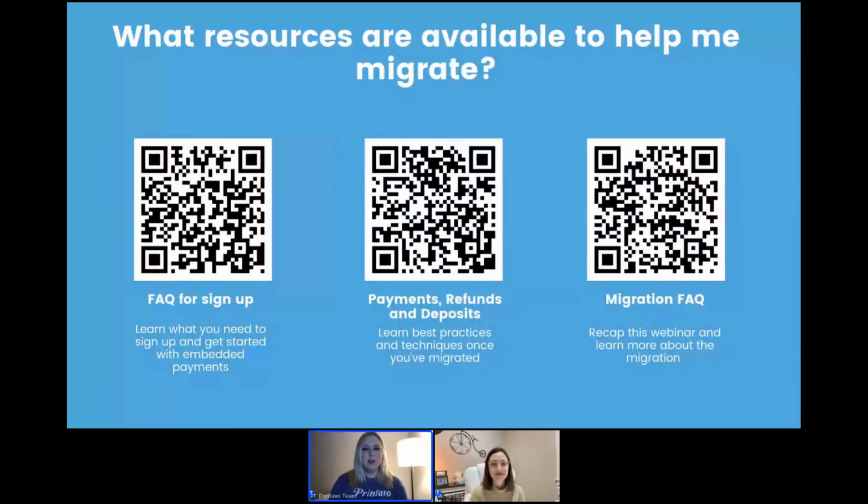Awesome. And then I think I'd also like to point out that Printavo will still work if you choose to opt out of migrating to payments at all. We have quite a few shops that aren't using Printavo to accept payments whatsoever. And it continues to work. You are able to manually log your payments if that's the direction you so choose. So the way that I read that is, Printavo is not going to shut down if you don't migrate. The automated payment acceptance just won't work.